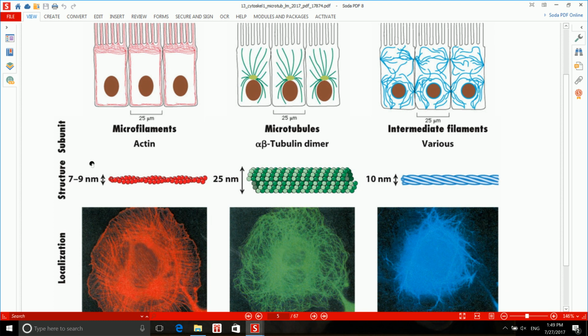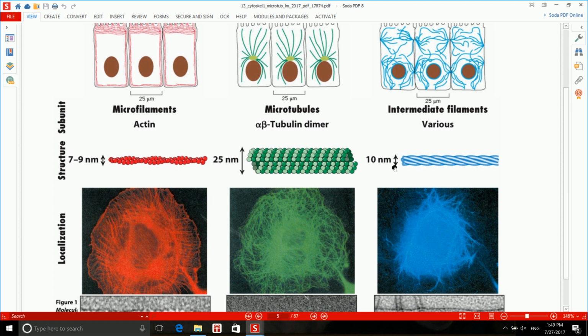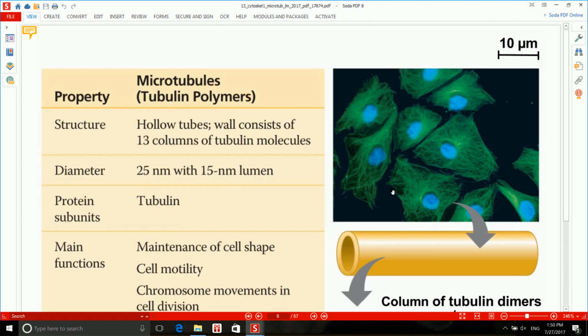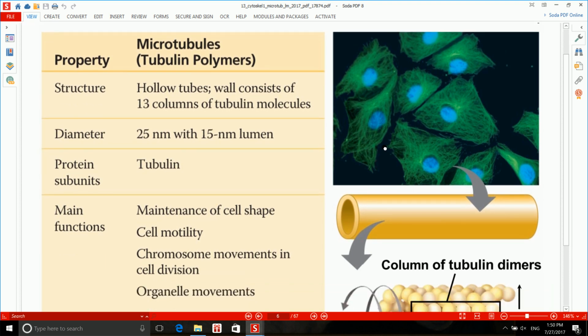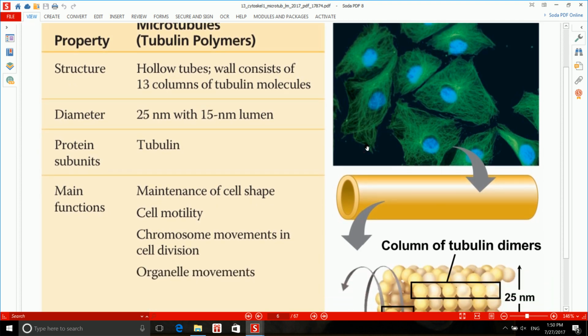Microfilaments are the thinnest, and intermediate filaments are in between. You can think of intermediate as in between in case of diameter. Now, the lecture starts talking about each of them in more detail. But what you really need to know are the very basics of the very concepts of these filaments.